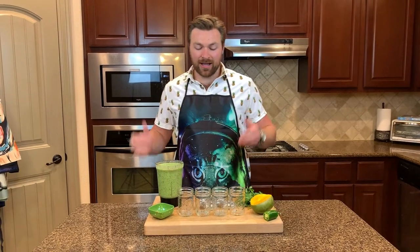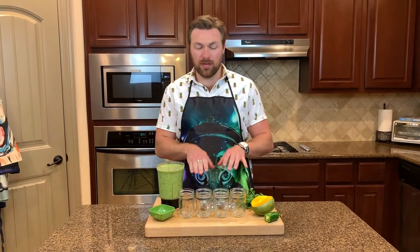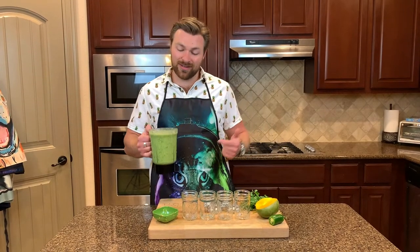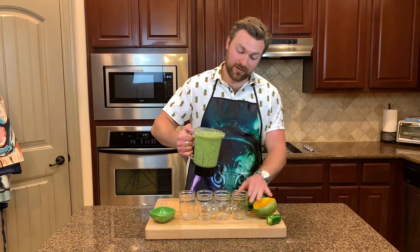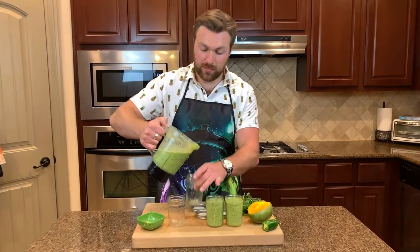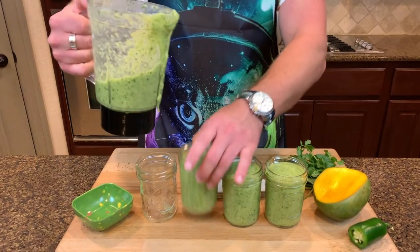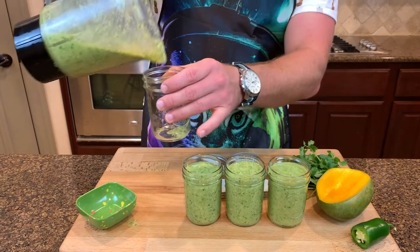And now that I got my salsa nice and blended up, I actually really enjoy jarring this up and giving it to my friends just as a little like, hey, thanks for everything, you know, kind of like a little treat. As long as it's sealed up properly, it keeps for a real long time, especially in the fridge. So let's go ahead and get this jarred, you know what I mean? See if I can do this properly, ready? Gonna make a little mess, but that's okay. Nothing wrong with being a little nasty.